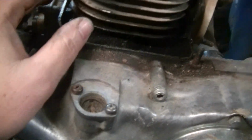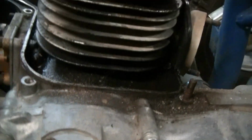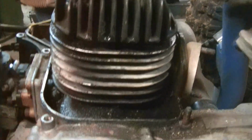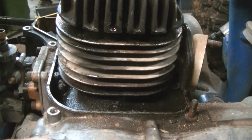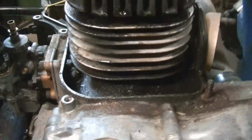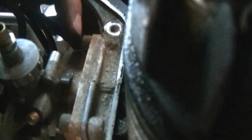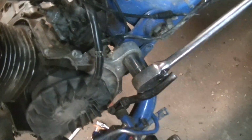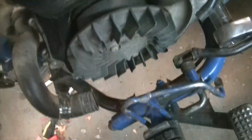Okay, we got our first look at the motor. Just a little air-cooled two-stroke here. And we just have a couple more things to take off. These are the wires for the generator or alternator, whatever you call it on this. I just had to take them apart up here, feed them down through, and we'll just send that out with the motor. There's no disconnect down here by the engine.